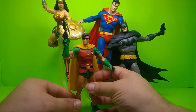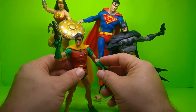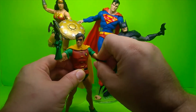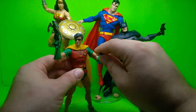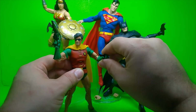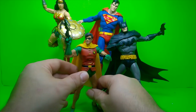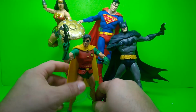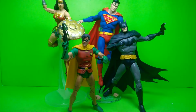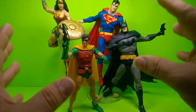It's going to be interesting to see what kind of take he's going to do with Wonder Woman. I'm very, very curious in getting the new Batgirl with the new Bat costume. And as you can see, Robin is shorter, so he still looks pretty good next to him side by side, to be honest, with the classic Robin.